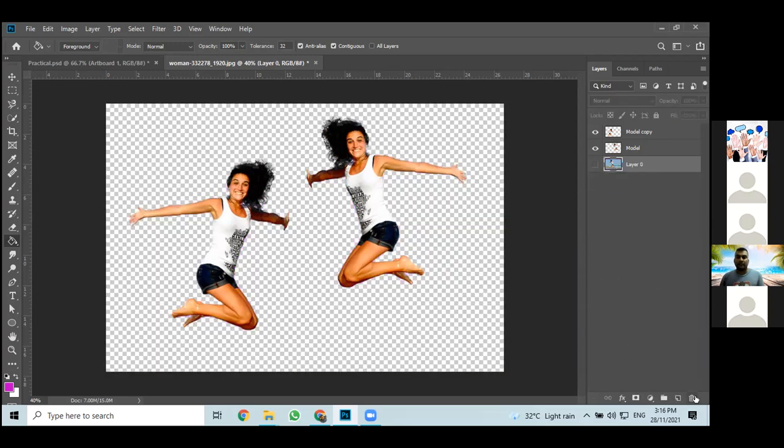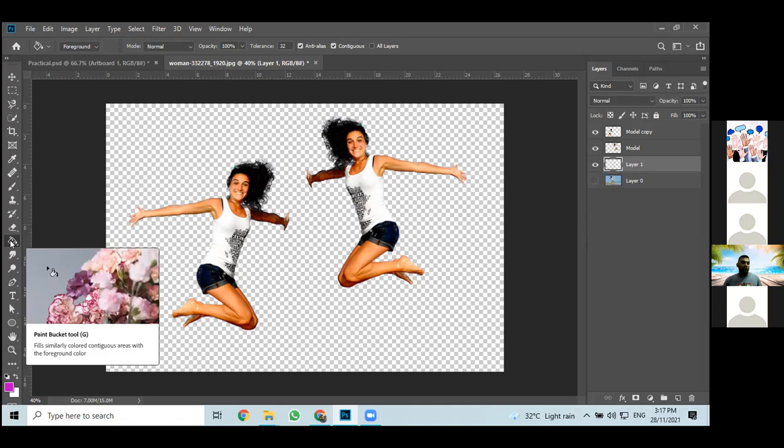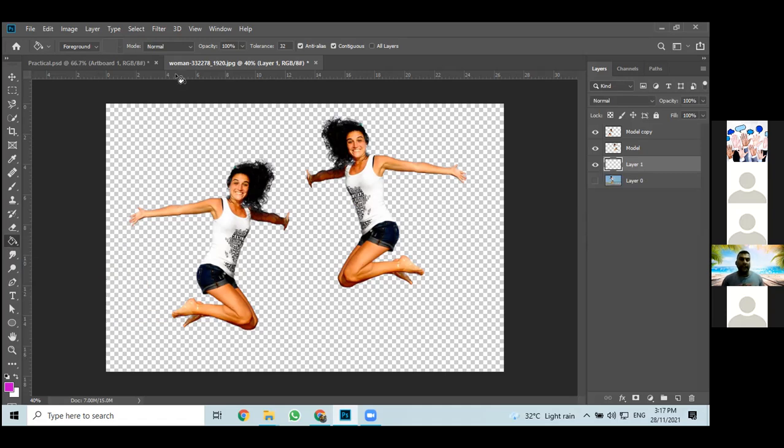Again, for easy, make sure that you select the layer 0 over here, create a new layer. If you didn't create a new layer, assume that you're going to add an image, I mean, you add a background color or something, what will happen is it will override your layer 0. So please don't do that. If you want to add a new color, make sure that you create a new layer. Then select the color and paint bucket. The paint bucket is the first method of adding the color.